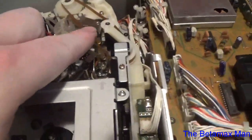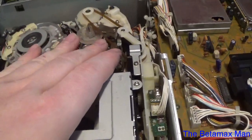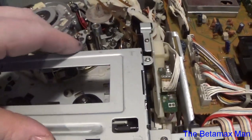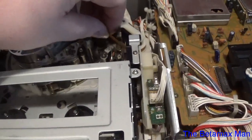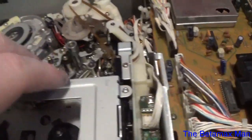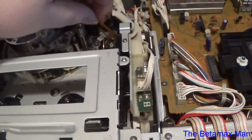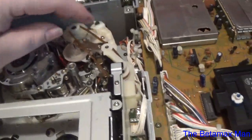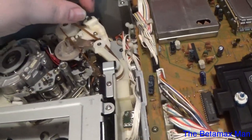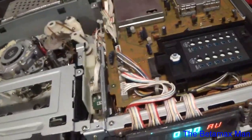Now this belt is the same exact size. I thought it might have been a little larger, but what it was is the cassette housing wasn't all the way back, so the belt seemed larger, but it wasn't. It's the same size. When this was not in its all the way back position, it made it look like the belt was larger, so I didn't even need to adjust the tensioner at all. But I did do just slightly more tension than the factory had it.